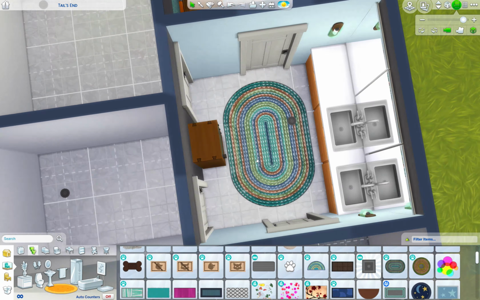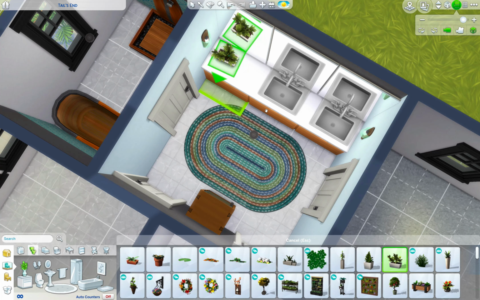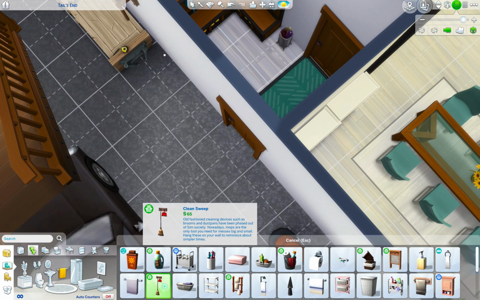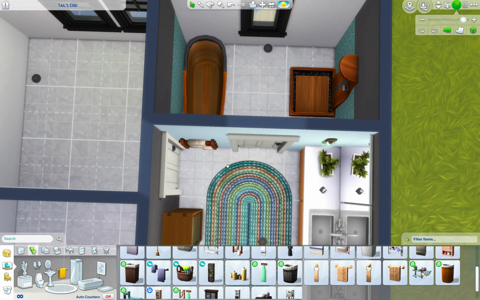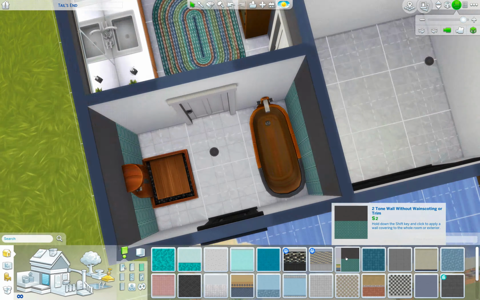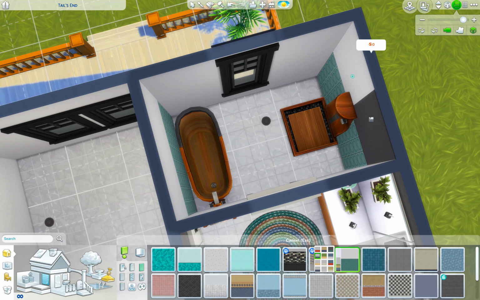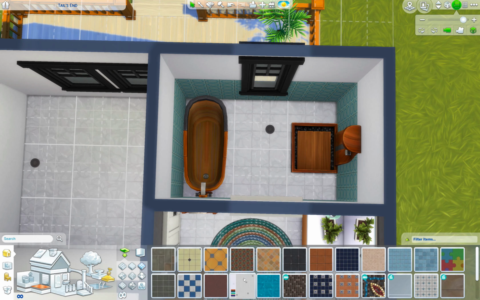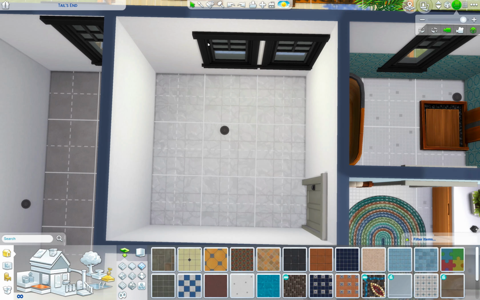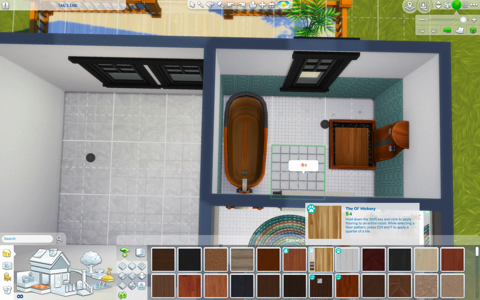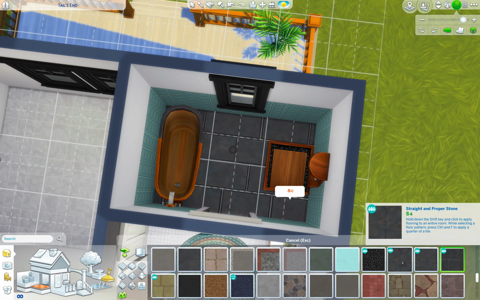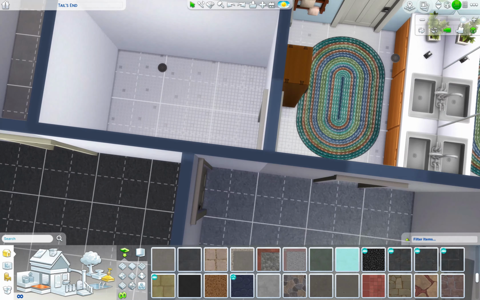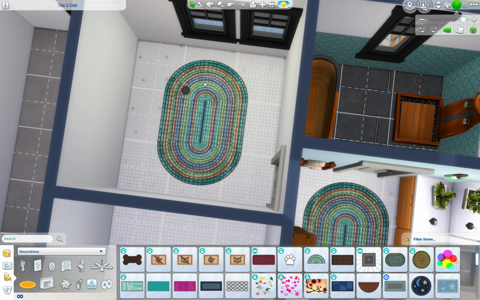Whenever I get a new expansion pack, I seem to always use the same objects from that pack over and over again. Because I'm absolutely obsessed with the bath and the shower that comes with Island Living, and of course the countertops. So I use it in this build, but I promise with future builds I won't. I need to resist myself. As I say though, I've bought Get Famous, and I haven't even looked at it yet. I haven't even been on to play around with it, so I'm excited to do that. But I'll probably, with the next few builds, be using just Get Famous objects. Just famous? No, Get Famous.